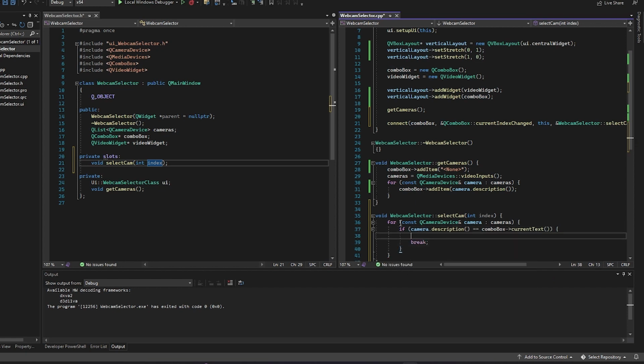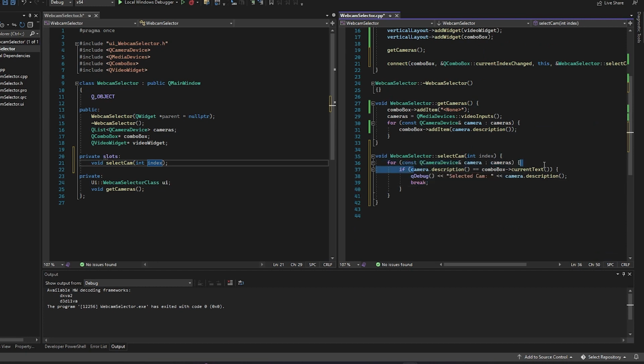we break out of the loop, but not before we print that our selected cam, we could just use the camera description. So this works because up here we just put the camera description into the combo box. So that should be the same as when we're looping through the cameras. The easy way to find it, the text of the combo box that we selected is going to be the same. That's why I say we don't need the index.